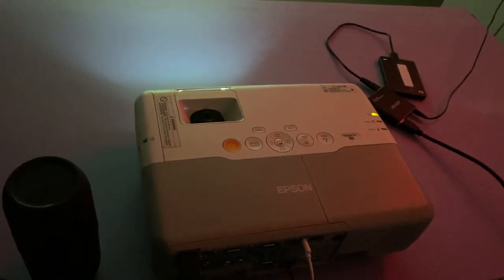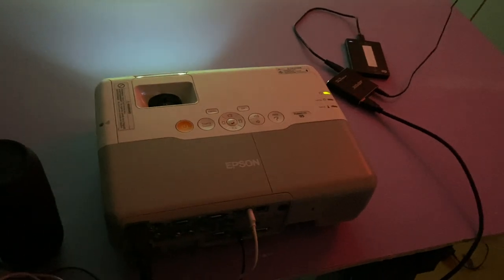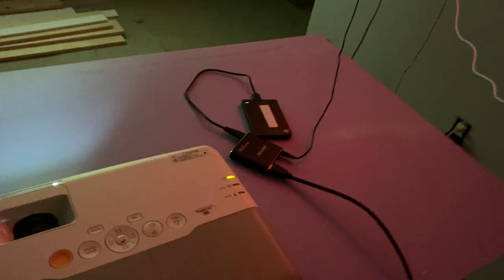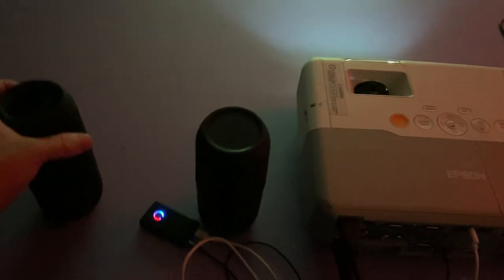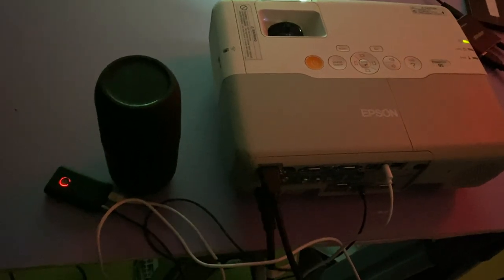I've got my Epson projector that I got last year. This is what I'm using for my window display in my bedroom. I just thought I'd use it again for today. There's my media player and hard drive. And for audio, I'm using this Home Depot speaker pair that I've used with my Philips Hue lights before in those live streams.